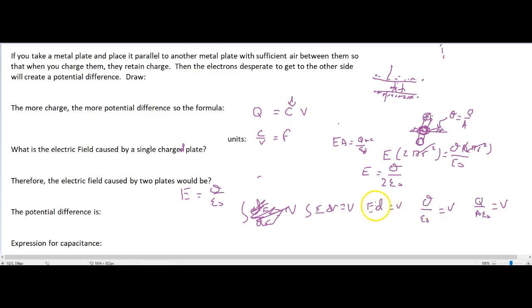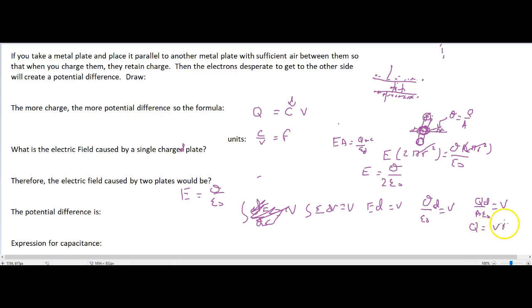So let's back up. I dropped my D along the way. That's not great. Hat boy over E naught's my electric field, right? So I still need a D here. And so, hat boy over E naught, times D. Okay, so then I still have a D sitting here, right? And so I want to leave Q by itself. So I move everything to the other side.